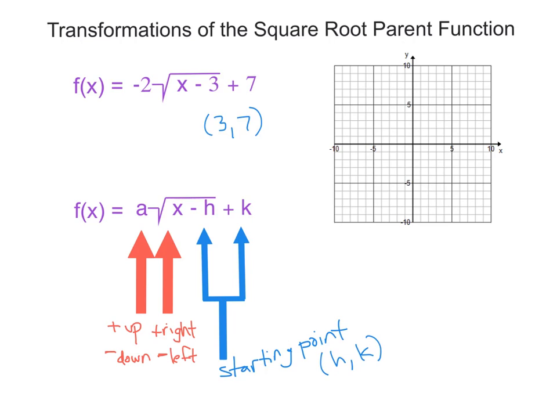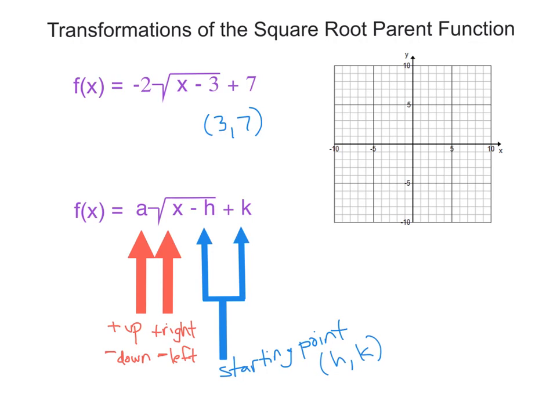And we've seen this before in this course, that sometimes the number is what it seems like it should be, and sometimes the number is the opposite of what it seems like it should be. What I mean by that is if you were just looking at this equation, you might think h should be -3, but it's not. It is just +3. So if there's a minus here, it's going to be +3. If there's a positive here, this would be a -3. But when it comes to this number outside the root, it is what it looks like.